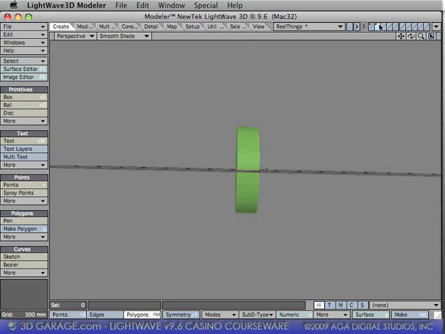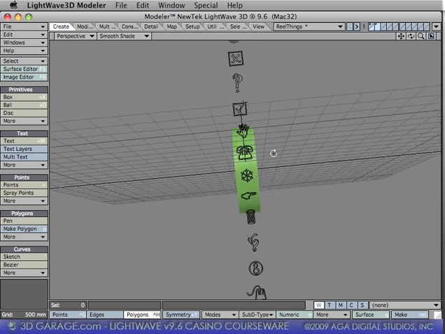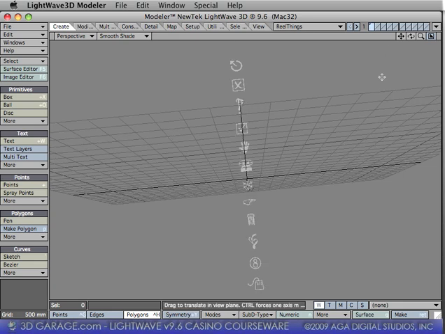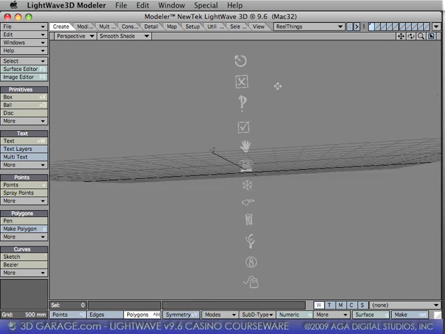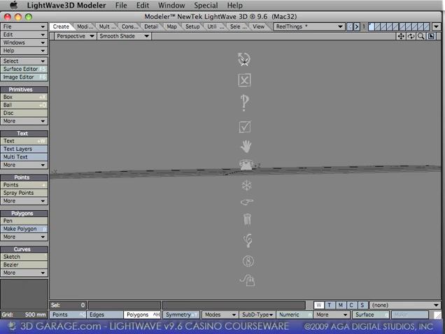Instead of putting this as a stencil, because you've seen how that's done, let me show you how we can map it. So you're probably thinking, well, how can you map geometry? Well, you certainly could roll it around and kind of try and size it and fit it, but we're not going to do it that way. We're actually going to do this as a render. So I'm going to delete this wheel. Remember, this is called reel things here. And what's cool about this is that we can put our surfaces on.